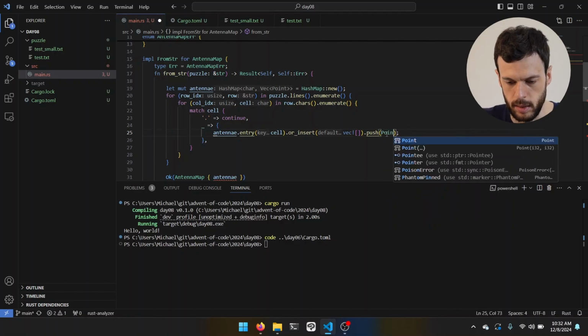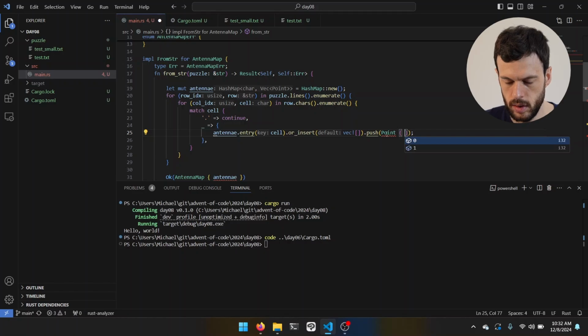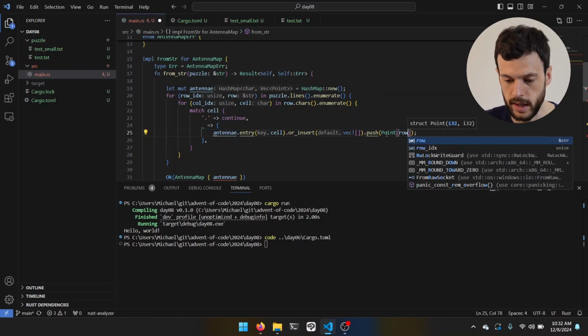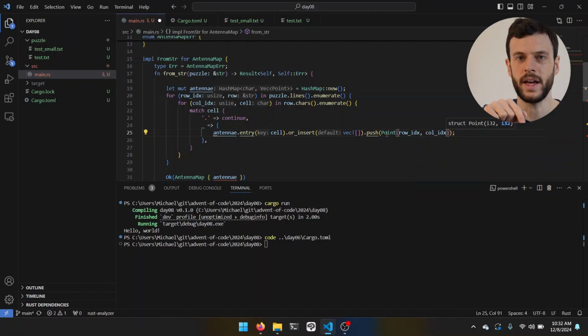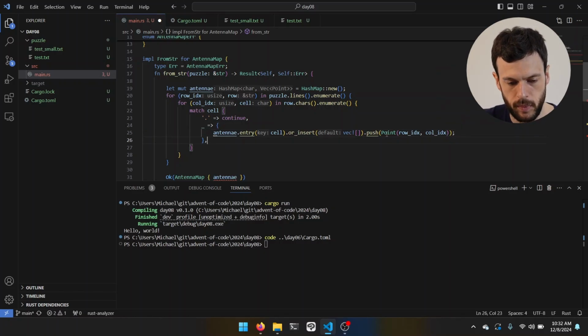So I need to create a point where I just put round brackets, so that will be the row index and the column index. And I know it's confusing here storing y and then x, but as long as we keep the order in mind, it does work.